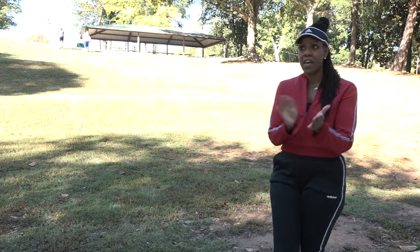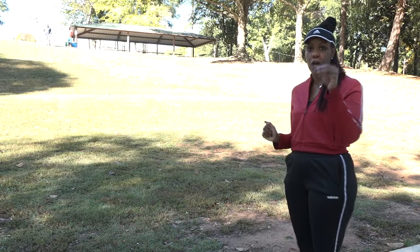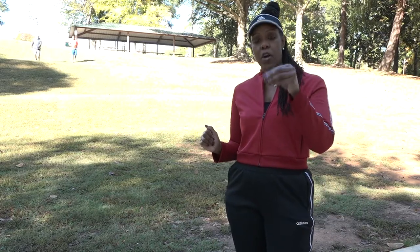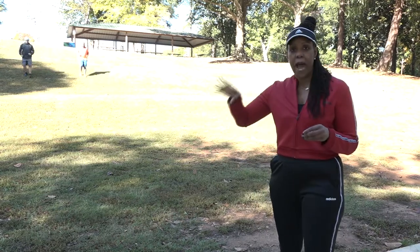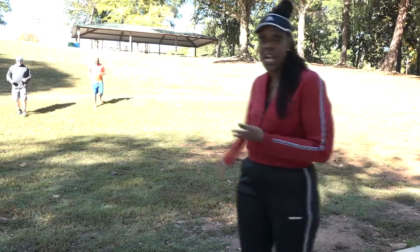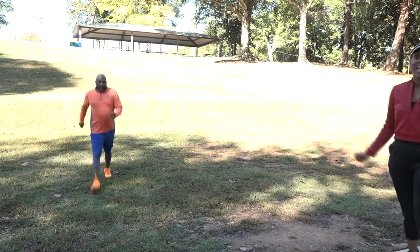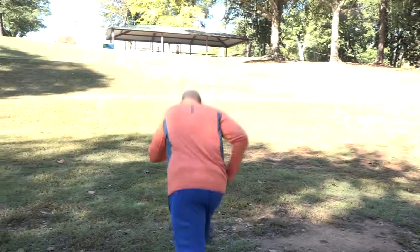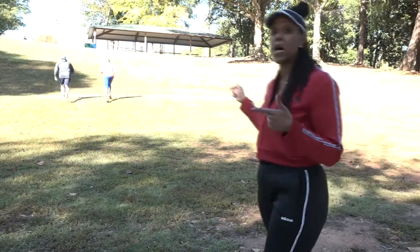Heart rate bumping. High intensity in short bursts of energy is known to burn calories at a higher rate. So you just want to mix in short bouts of high impact movements like running up the hill. And they're taking their time coming down. That's okay. We're at the last jack. It's 1. Power up. And don't get it twisted, this hill is a beast.